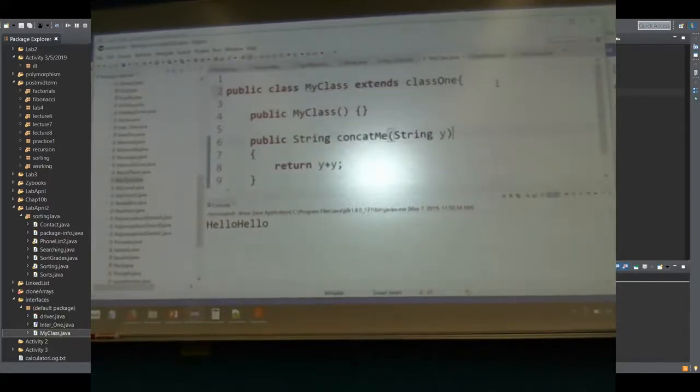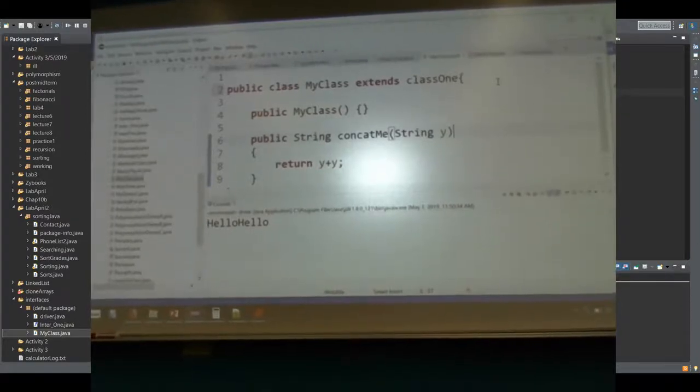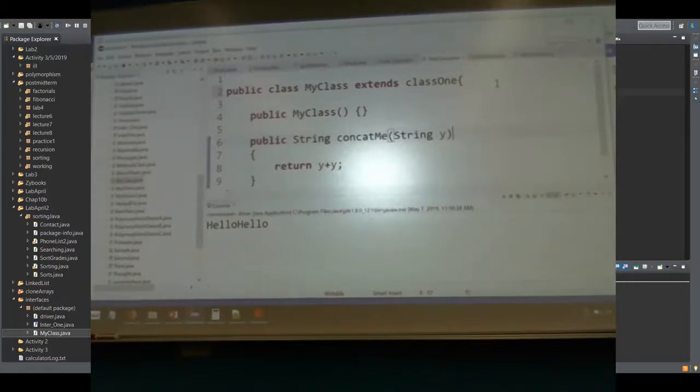Okay, all right, so the reason that there was an error was that I had copied the wrong abstract method from a very similarly named interface. So notice that there's no error because this will still work just the same as it did with the interface. But if I comment out this implementation of concat.me, it will give the same type of error message. It will say that you need to implement the inherited abstract method concat.me from class 1, just like it would tell you if you hadn't done it from the interface.